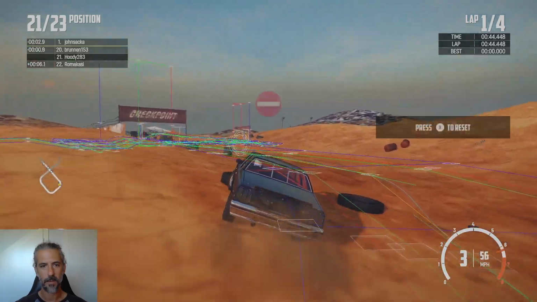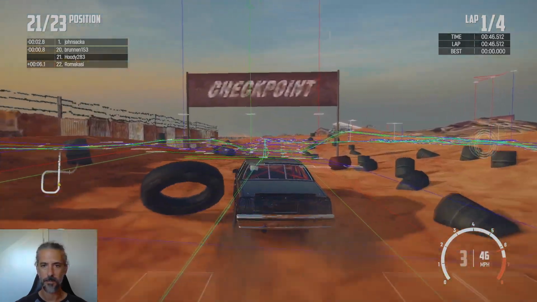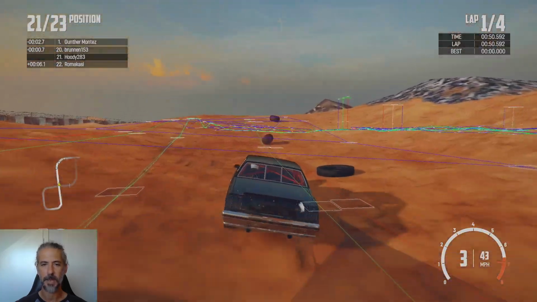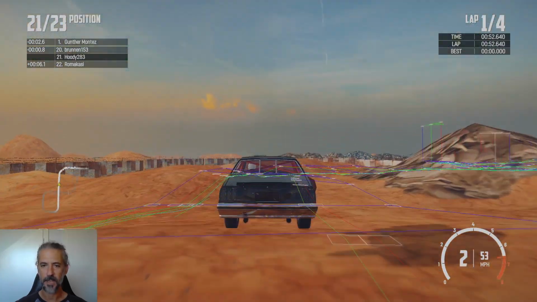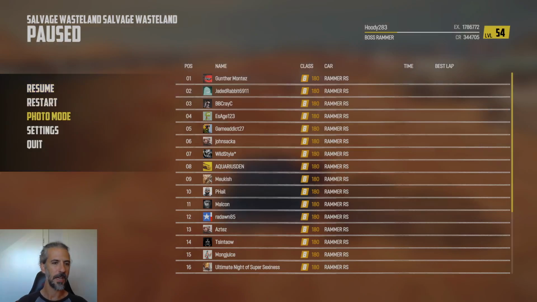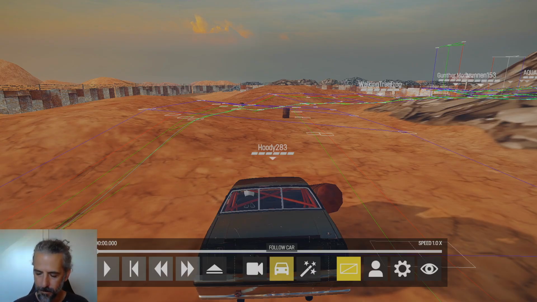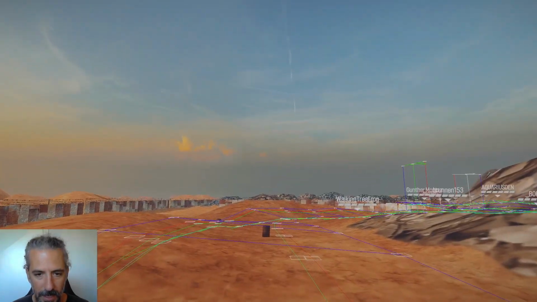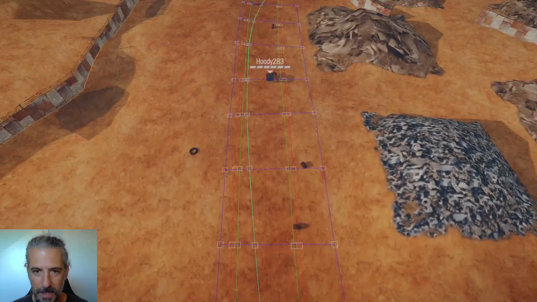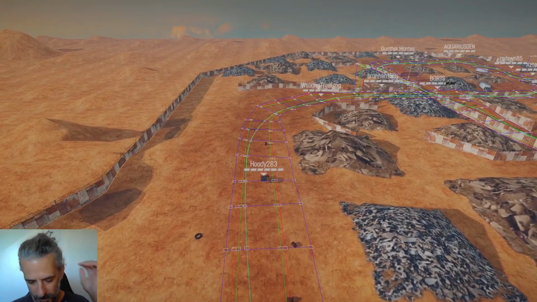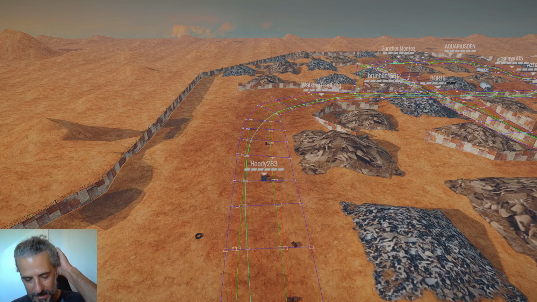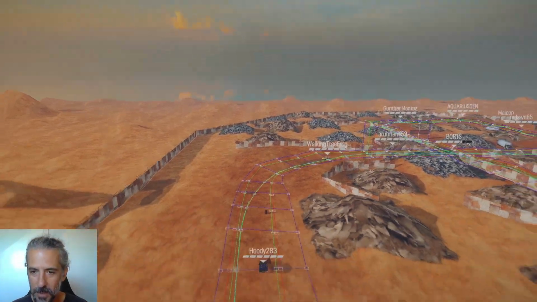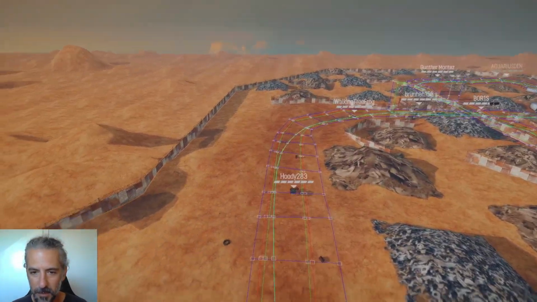Driving around. All right. Boom. This checkpoint's farther back than I would expect it to be. All right, so how do you deal with this stuff? I like to go into photo mode with the free flying cam here, and I fly way up as high as I can. To fly around, you're using WASD. Shift, of course, speeds you up like normal, and you use your mouse to look around.